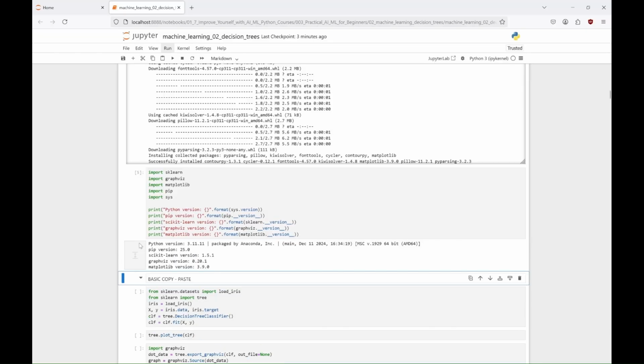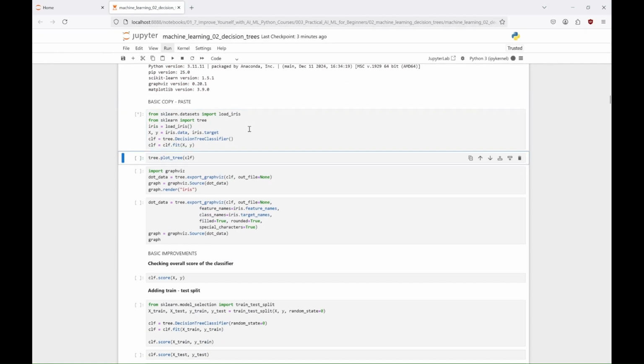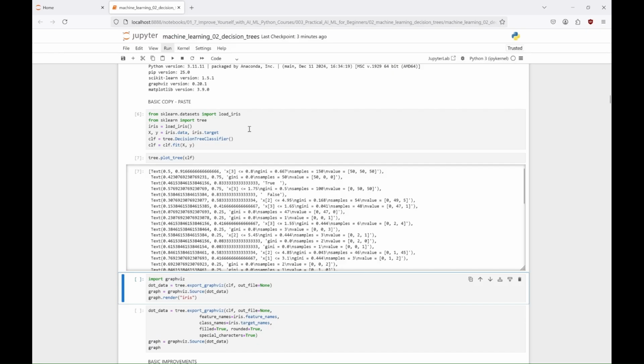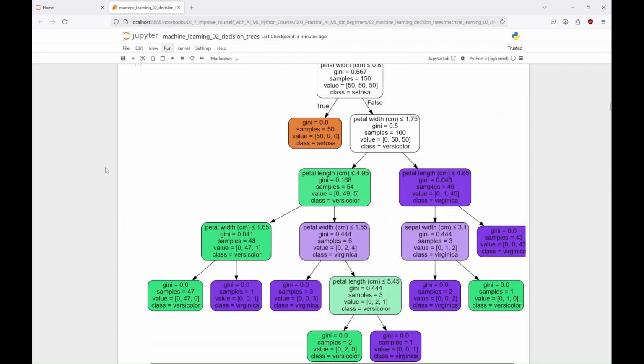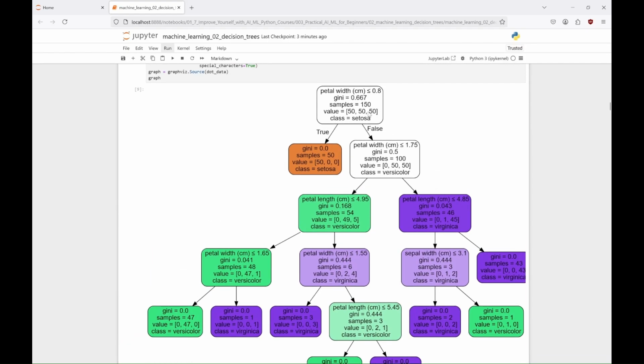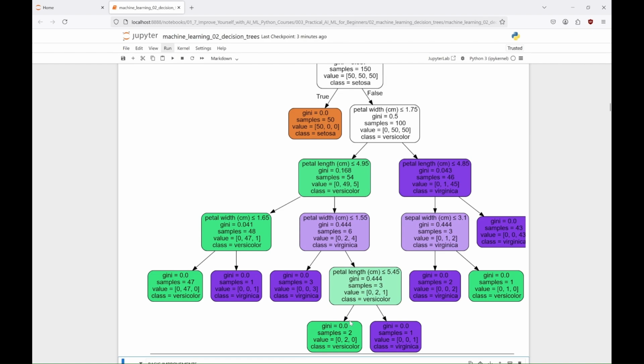Great, looks like we have the necessary tools installed and imported. So let's see a super simple example of a decision tree using Scikit-learn's built-in iris dataset. This dataset contains measurements of different iris flowers, and the goal is to classify them into species. And here we have it. So, what is a decision tree? Imagine a flowchart of questions based on the answers to questions about the input data, the features: you follow branches down the tree until you reach a leaf node, which gives you the classification prediction. It's like a game of 20 questions the computer plays to categorize data.